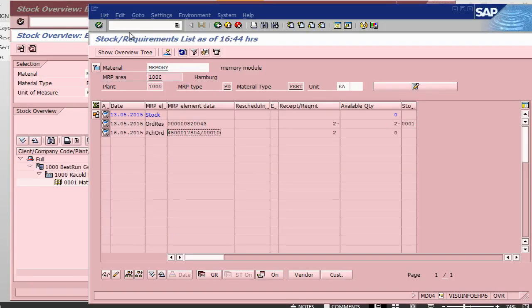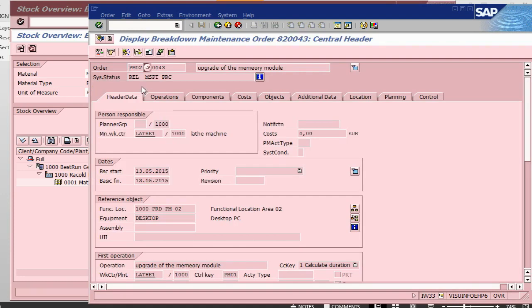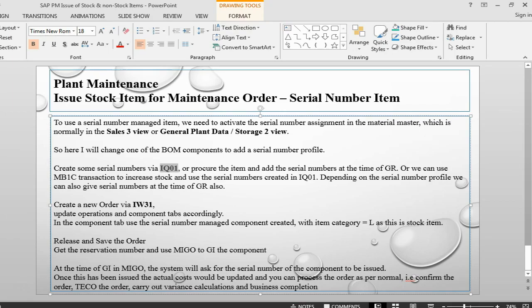So the order, let's go back into our order, IW33. The order is already released. We have done all this process.